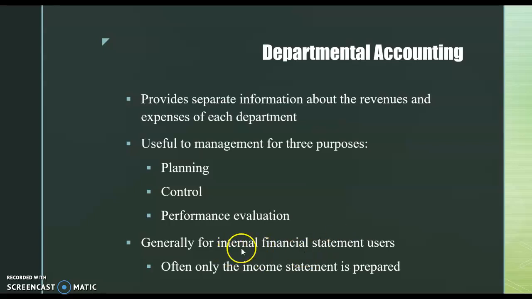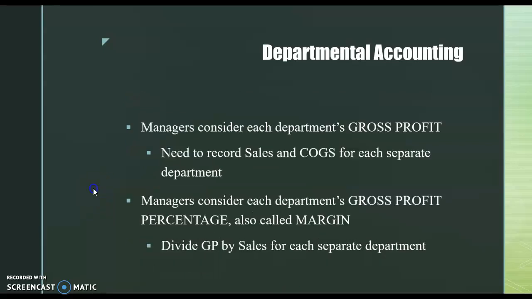Generally, this is only used for internal financial statement users, for management, in other words. We're not going to post the departmental accounting numbers for investors and creditors. And generally, we're only talking about the income statement with departmental accounting. We're not going into the balance sheet, statement of owner's equity, etc.